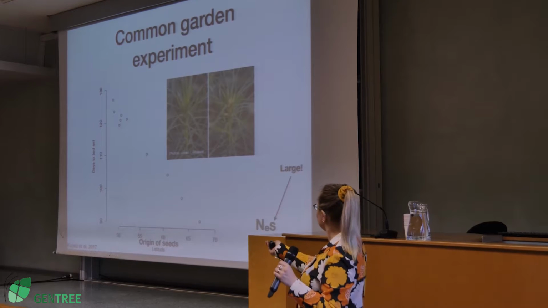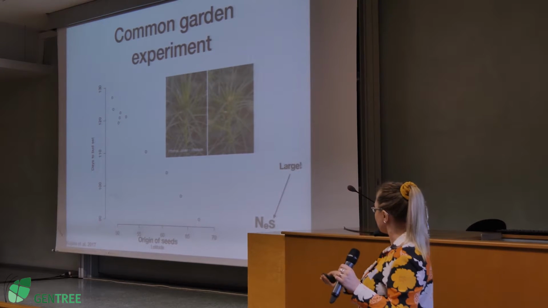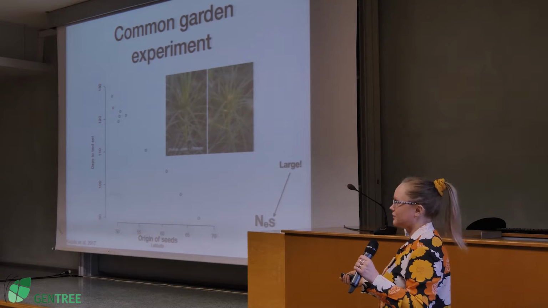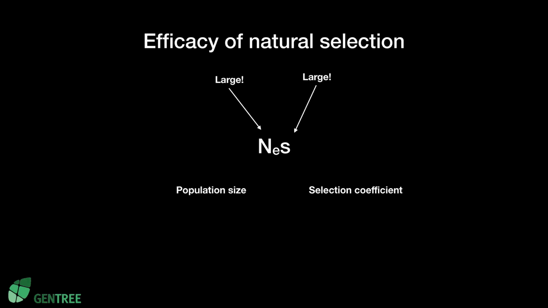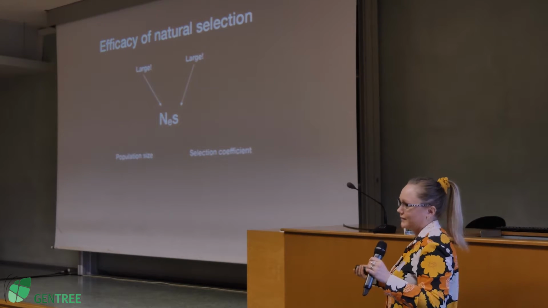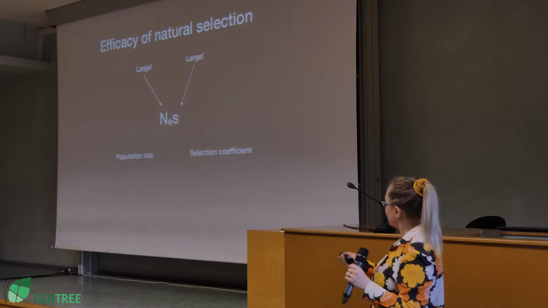So now we can conclude that at least for some traits, the selection coefficient must be high, or at least high enough to be effective. And we also know, just looking at the species distribution and amount of Scots pine trees that we see in Europe, that the effective population size must also be very high, at least on the scale of hundreds of billions of individuals. And when you put these things together, we know that natural selection in this species must be very strong.